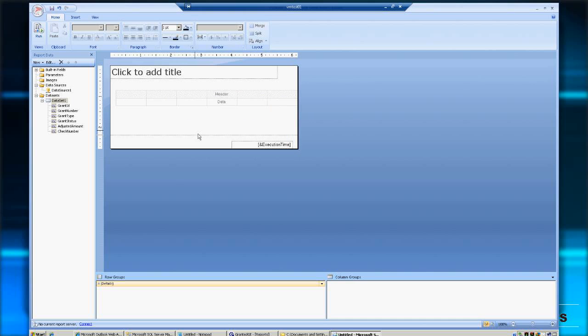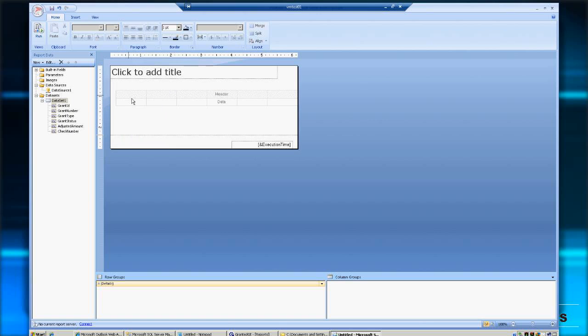So once we've got our table in there, the next thing we have to do is tell the table, well, let me back up a little bit. A report can have as many data sets as it needs to get the information that you require. In this case, we've only got one, but in all cases, when you're using a table, you have to tell it which data set you want the data to come from. It's not smart enough to know that just because we have one data set, that should be it. So we've got to tell it.